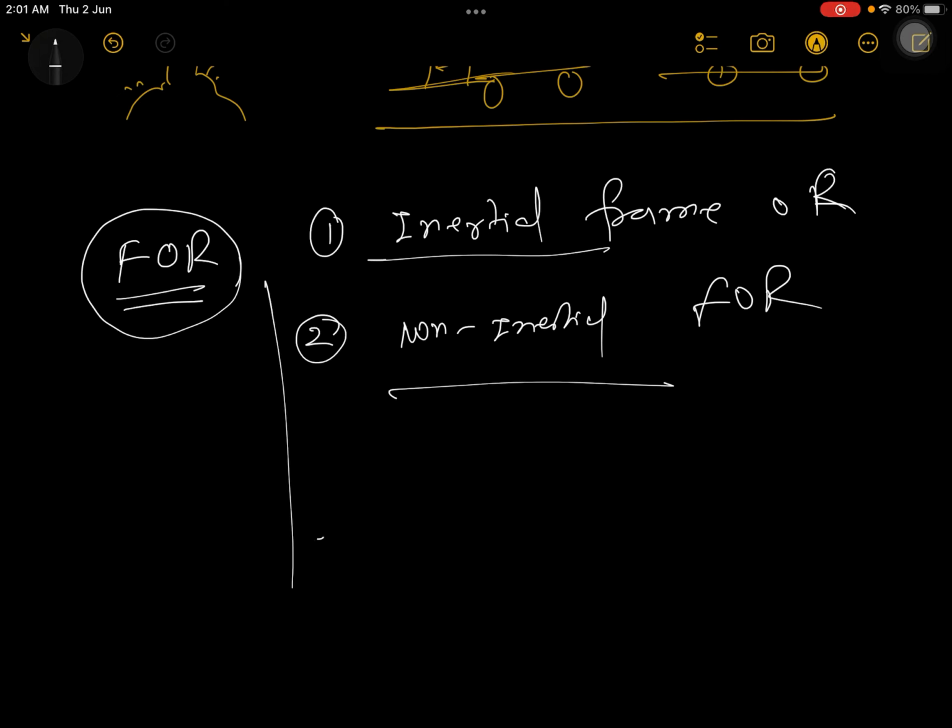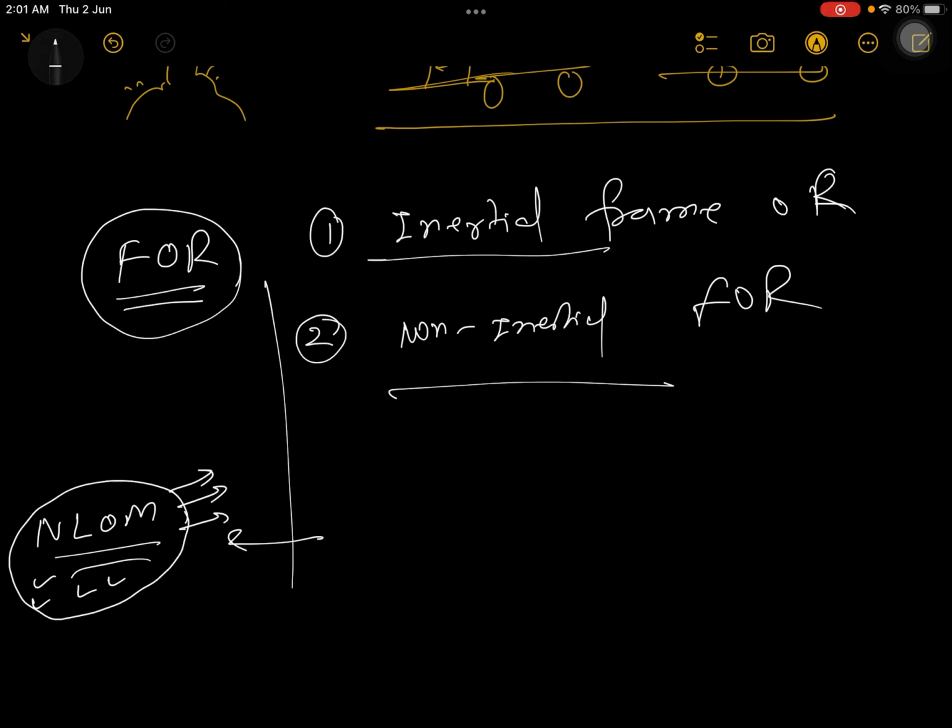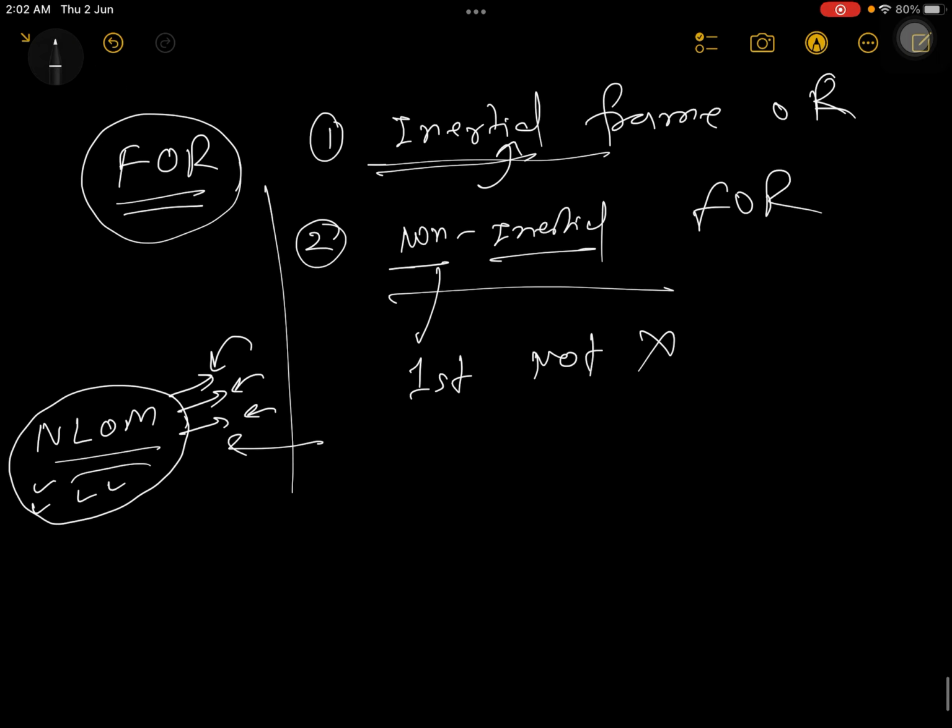See, in upcoming chapters you will come to know that there is something called Newton's law of motion, and in this topic you have three laws of motion. There is the first law of motion, second law of motion, and third law of motion. So the trick is very simple. Non-inertial means Newton's first law will not work here. Inertial means Newton's first law will work. See, focus here. This question they can also ask in the exam.